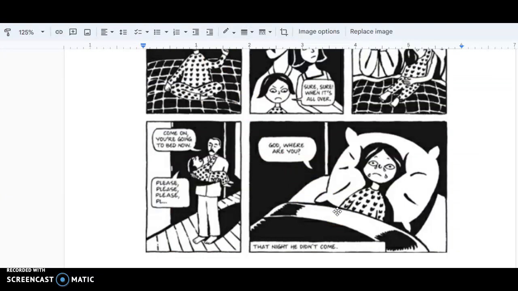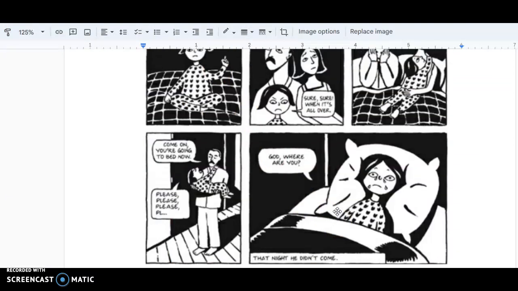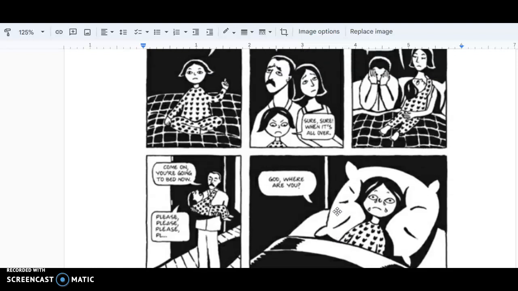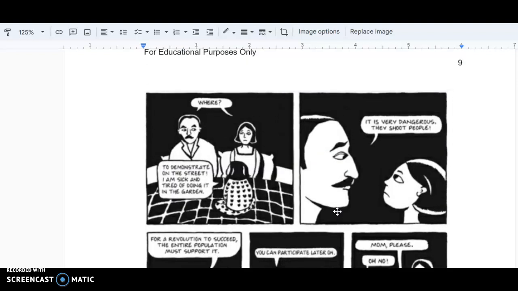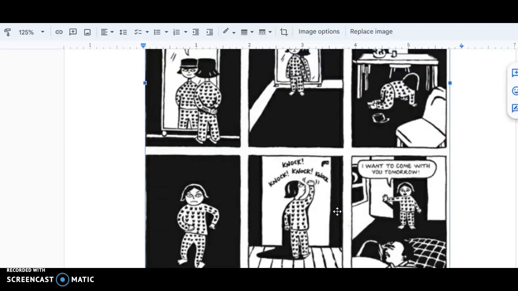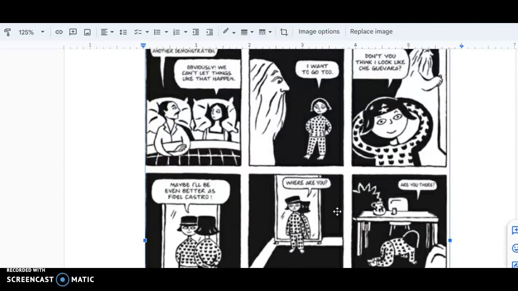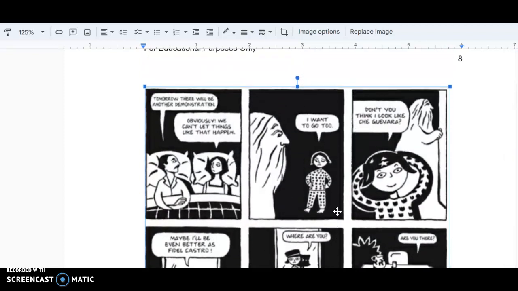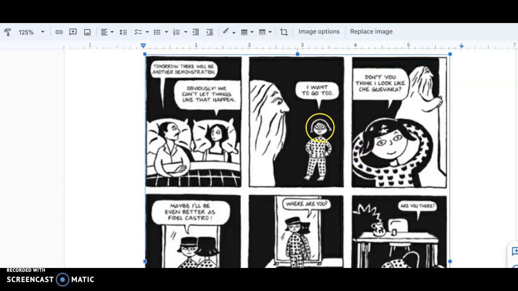Again, that last frame is really strong because it's showing God doesn't even come back to her because he's kind of bored with her. But I also remember I really liked where she was play acting with God in the room. All right, so I'm going to make an educated decision to pick these particular frames. I don't know if it's showing you or if my pointer is on here.